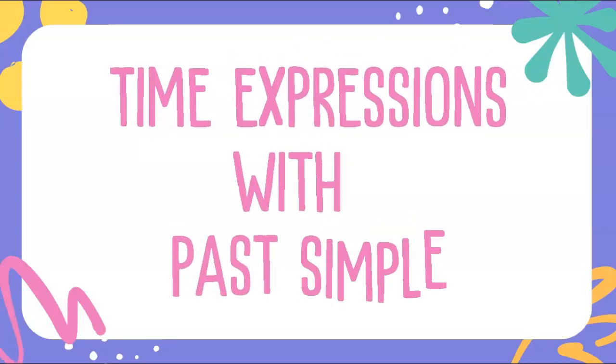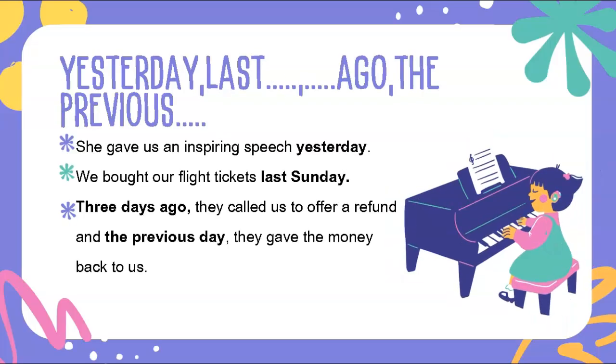And what about the time expressions with the past simple? We have yesterday, last, ago, and the previous. For example, we say, she gave us an inspiring speech yesterday. We bought our flight tickets last Sunday. Or 3 days ago, they called us to offer a refund, and the previous day they gave the money back to us. As you see, these are used at the end of the statements most of the time.